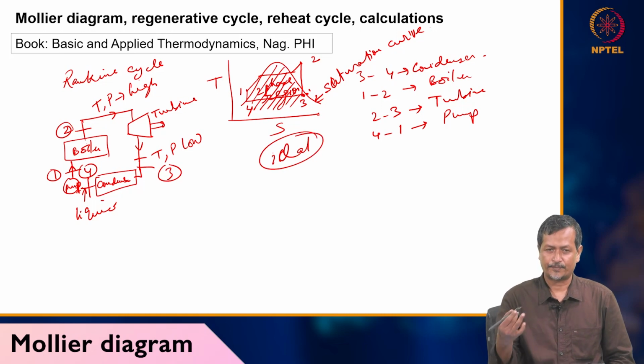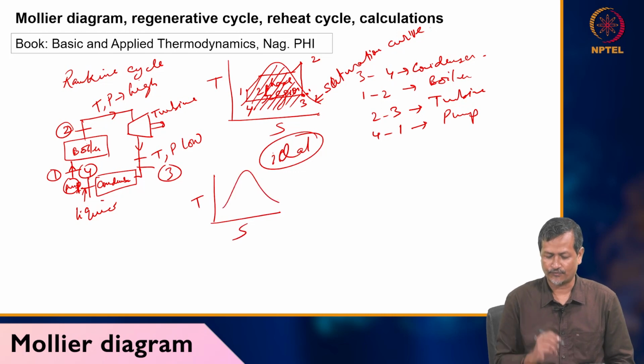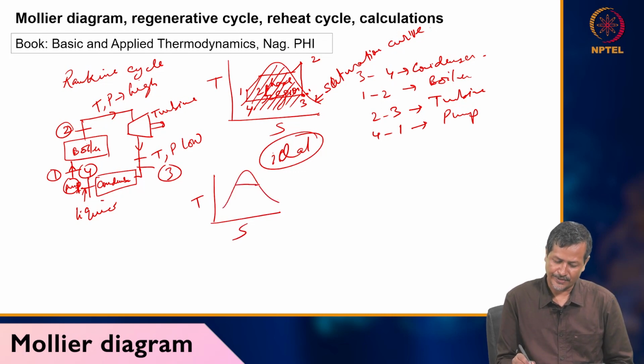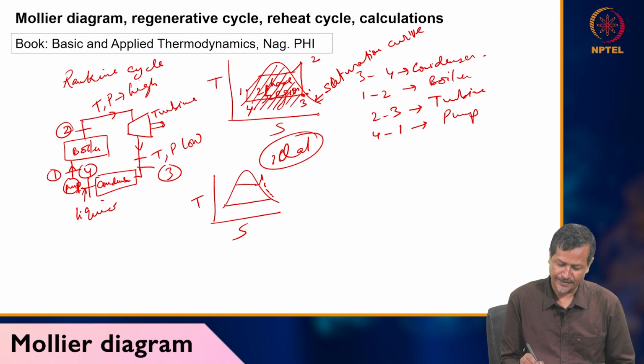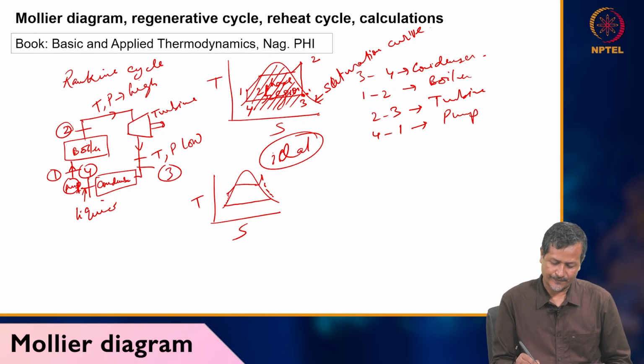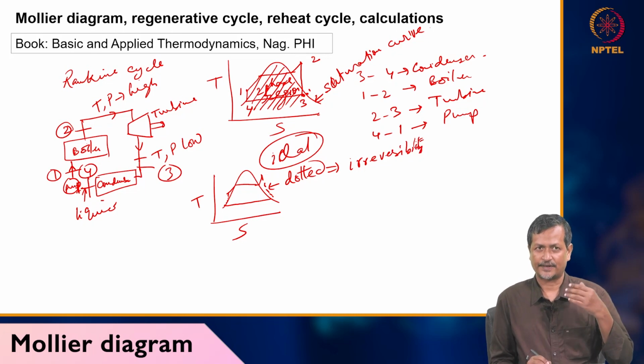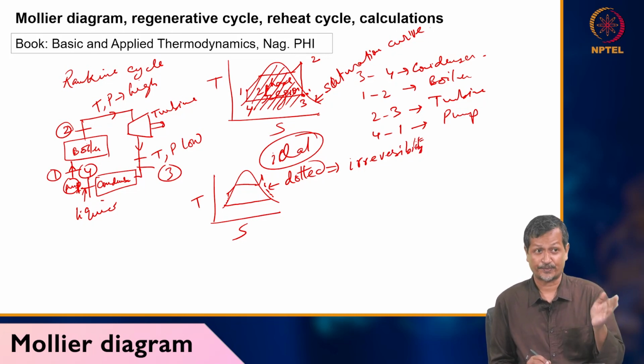Okay, now if we want to draw the practical Rankine cycle, it will be like this. TS, again you have to draw a vapor envelope, then it is going like this, then it will be coming like this, then again you are cooling, and you'll be giving more pump work. Okay, this is the dotted line. This dotted line shows the irreversibility. So we are assuming that because of entropy generation or irreversibility, lots of energy will be lost.